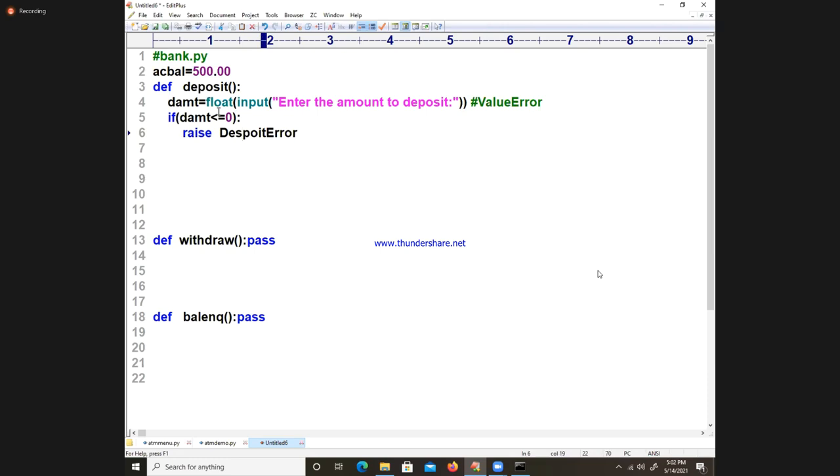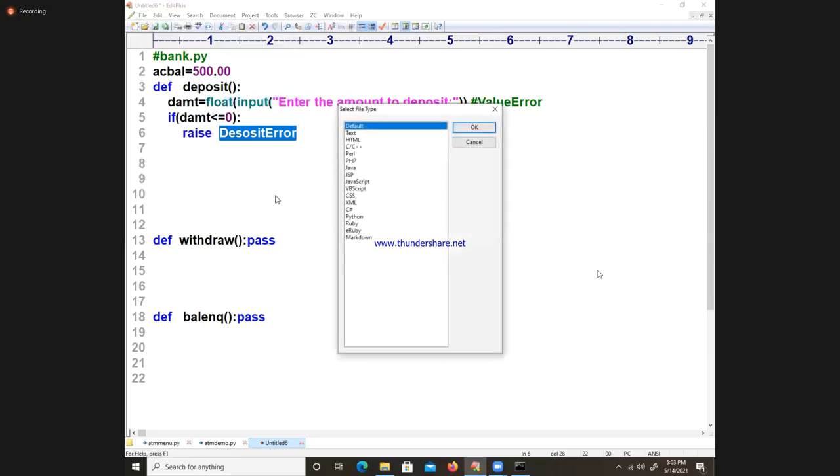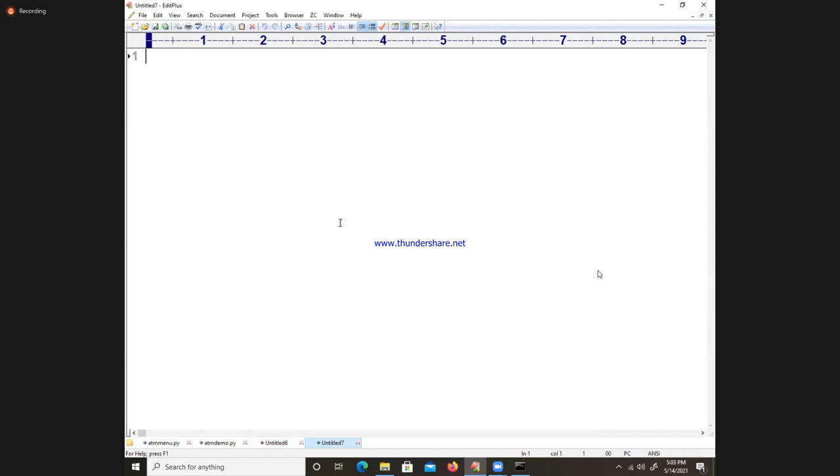So, deposit error. How I am writing deposit error, you see, it is a class name. How are you writing it? Small d, etc. Whatever you like. How am I writing it? See the class name, looking like a predefined class. Deposit error. So, let me develop the deposit error class first. Exceptions I will develop in another, separate module. What is that module? Bank exception. I will take bank_exception.py. It is a separate thing.